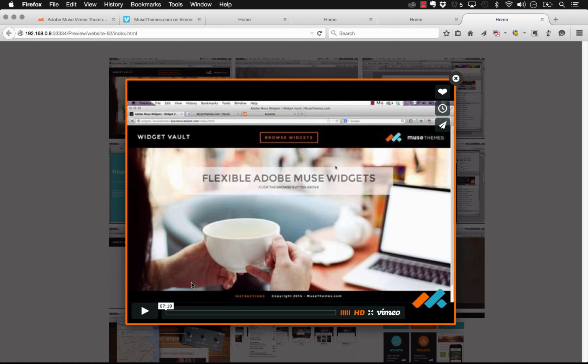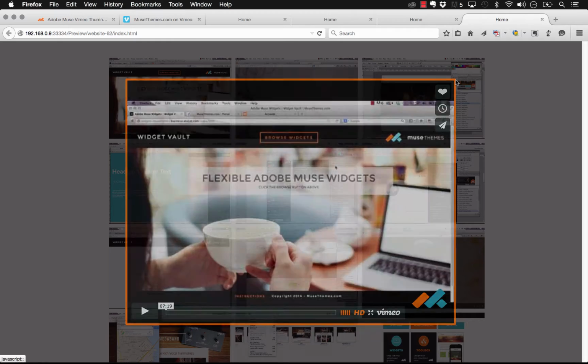Now, one other thing, let's mouse over the player control color. You can see that it's still orange, even though I set this to blue. I thought this was a bug in the widget when I first started using it. But what happens here is on a user channel in Vimeo, you have the option to set on the Vimeo side the color that you want your play button if anyone embeds your video. So if somebody has set that color in their Vimeo settings, you cannot override it using this widget. For MuseThemes, I had set it to orange, so I cannot override it to that blue. On any other channel that hasn't preset that, you can change it to any color you want.